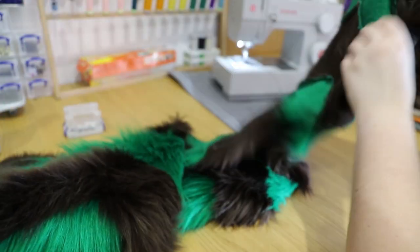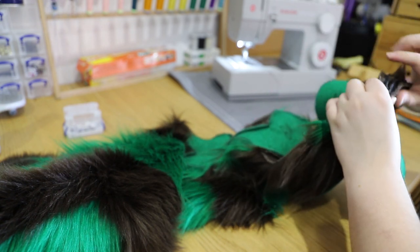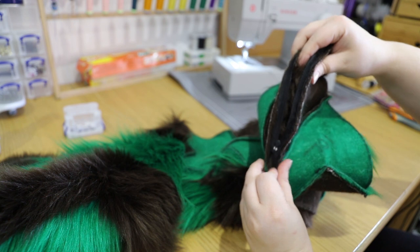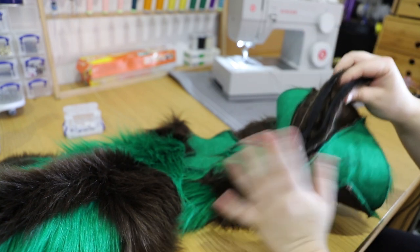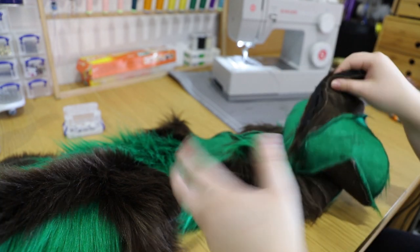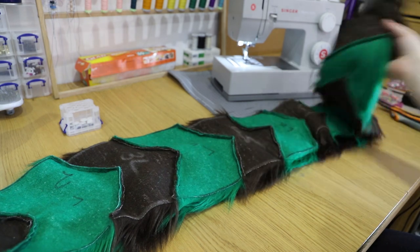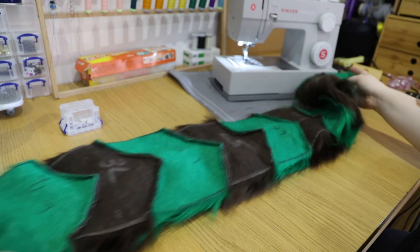You'll want to fold it inside out. Keep the zipper down. Because if you sew it up and your zipper is up, you're not going to be able to open up your tail to turn it inside out. You're not going to be able to stuff it. And now we're going to pin all the way around the edge.